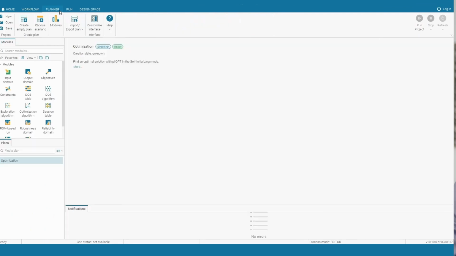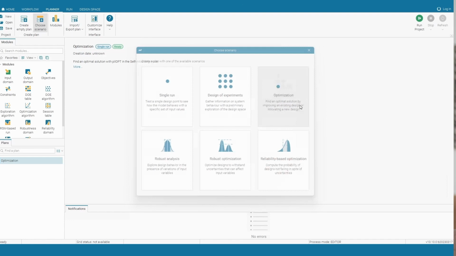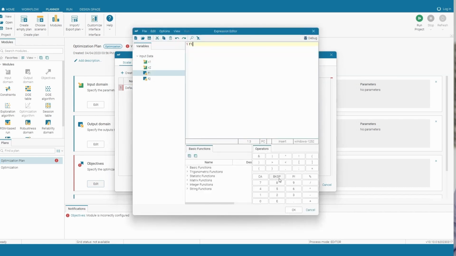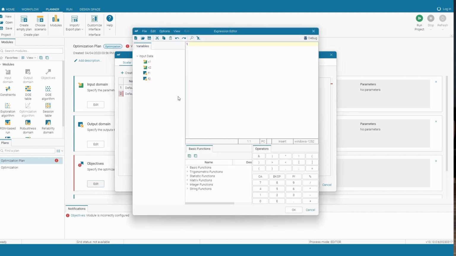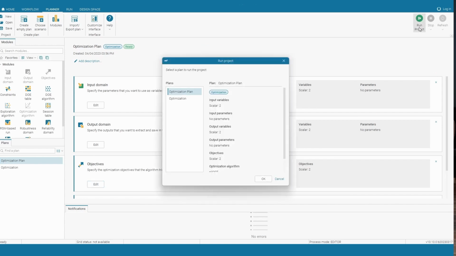Together with this approach, we have released a purely process-based workflow where you define only the engineering process, and the optimization strategy can be defined in the planner environment. One of the advantages of using the new paradigm based on the planner and engineering process workflow is that you can define more than one optimization strategy in the context of the same modeFRONTIER project file.